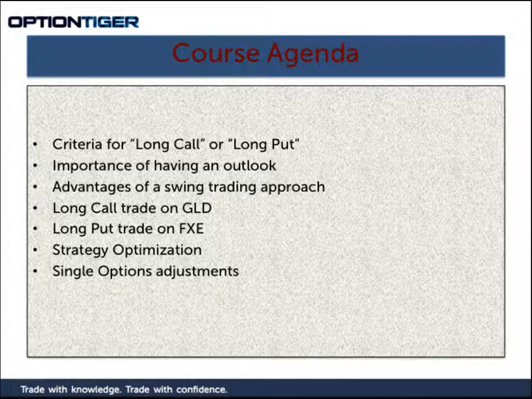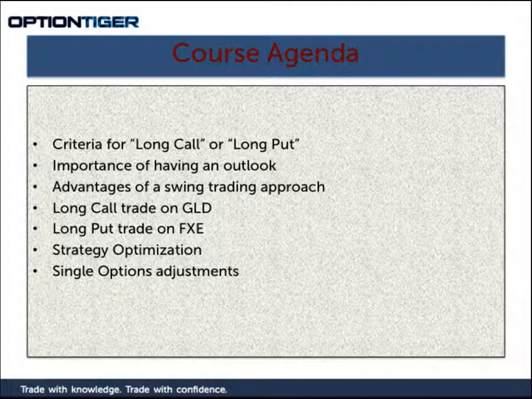Then in this course, we'll also be looking at strategy and optimization. So we also looked at this aspect briefly in the first course, where because we have four options, we can buy a call, we can sell a call, and we can buy a put, and we can sell a put. So there are four basic strategies available to you when you just use single options. And you'll have to decide which of these strategies are best for your outlook. And that's what we mean by strategy optimization.